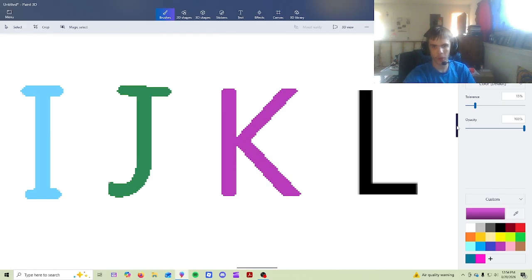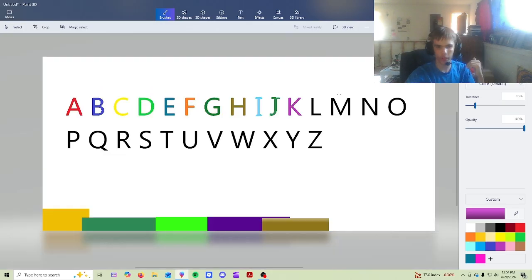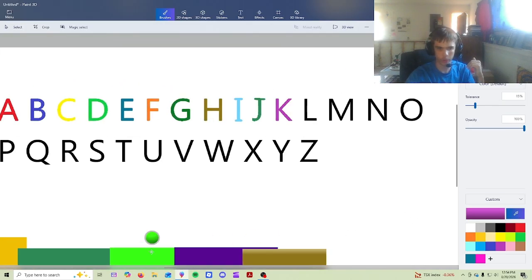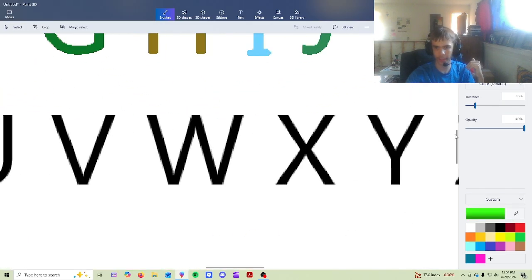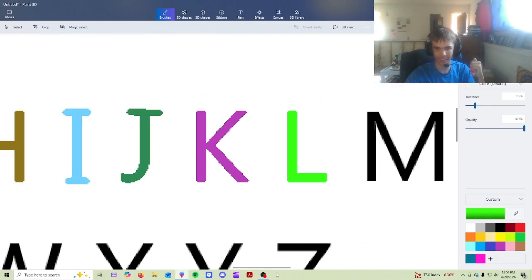I don't really know, I just feel like it fits K the most. What the hell am I talking about? That's my excuse for most of the letters. I was originally gonna make L purple too, but then I decided, nah. Then I decided to do like this green wheel, like the brightest green possible for L.